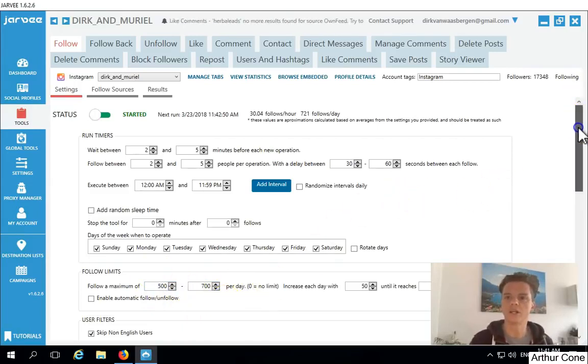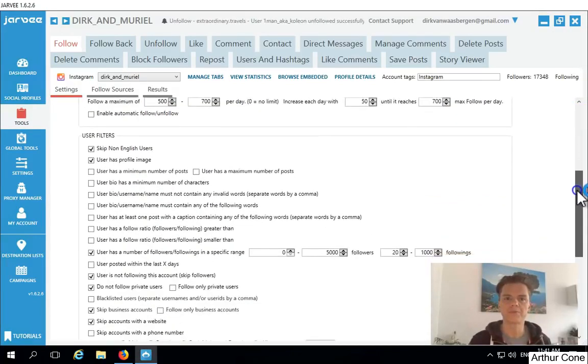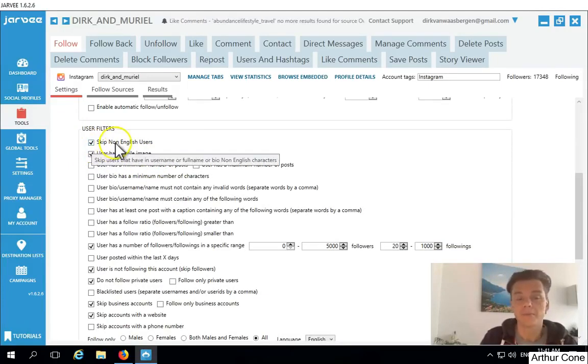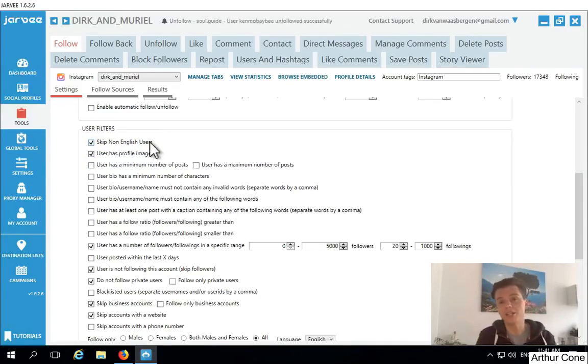So let's scroll down, and then you have user filters, and these are settings I like to use. Skip non-English users. This will delete a lot of people from India and stuff like that. Maybe you have experience with this, unless of course it's your audience, then that's perfect.